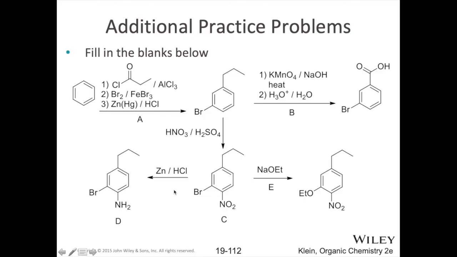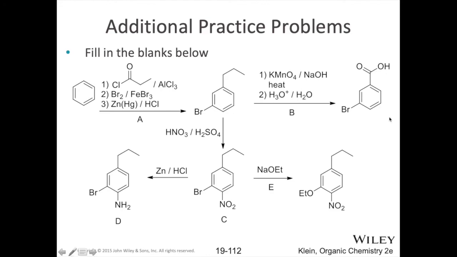So it makes sense that the nitro group is ortho to it. Okay, so when we look at the reaction here to make D, the difference between these two molecules is that our nitro group's been reduced into an amine. So remember, you can do that with zinc or iron and HCl. It looks like here they're using zinc, but if you used iron, that's still correct. And over here, this one's interesting. We have our bromine swapped out for an ethoxide group. Now, you probably say to yourself, wait a minute, I don't remember an EAS reaction that does this. And that tells us that this is probably not an EAS reaction.